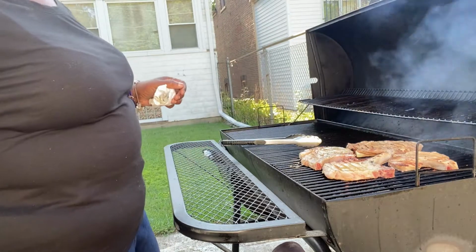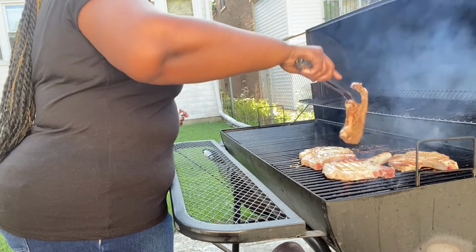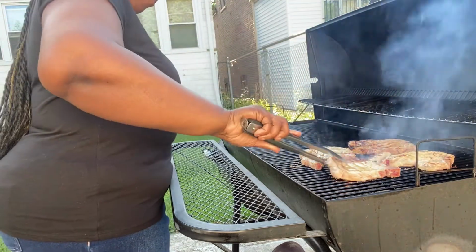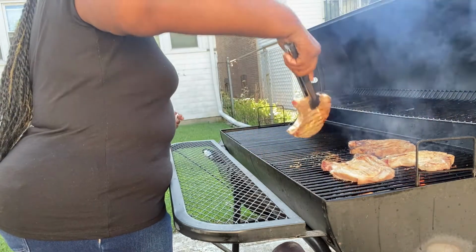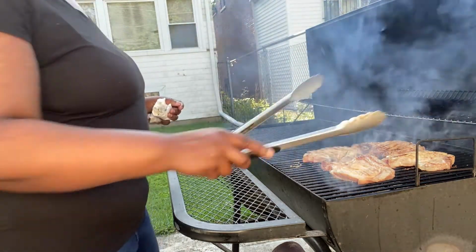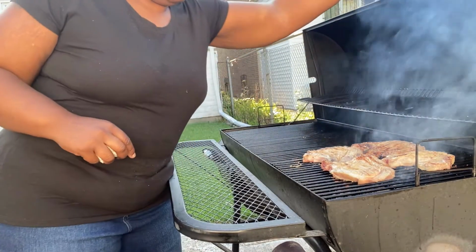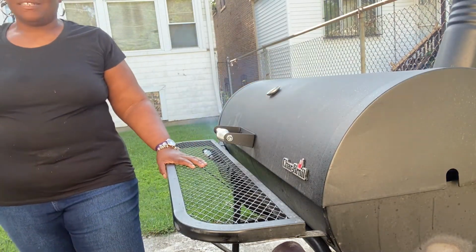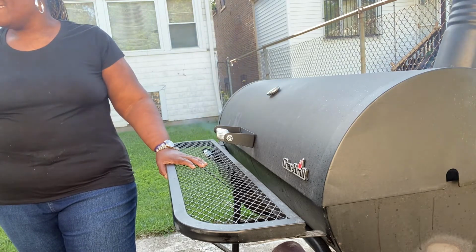So if you want to make up a bottle of liquid, you can poke holes in the top of a water bottle. You can mix some lemon juice, some apple juice. You can put some seasonings in it. So you can have yourself a bottle of liquid to put on your meat to keep it moist, but actually to add more flavor to it. You can use lemon juice, lime juice, apple juice. You can use some seasoned salt in there, some garlic powder, and just shake it up and squirt it out on your meat as you need to. So it's a number of things you can do, so you don't have to put more oil on your meat.